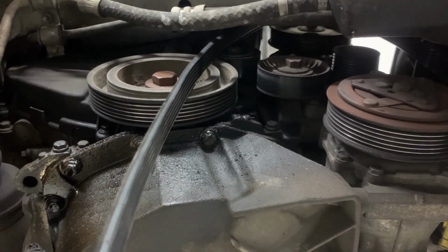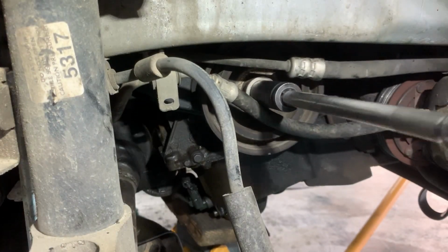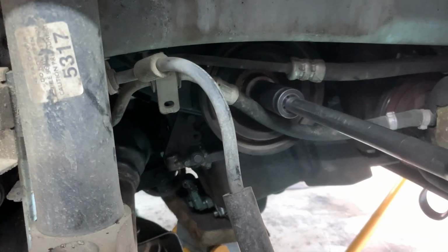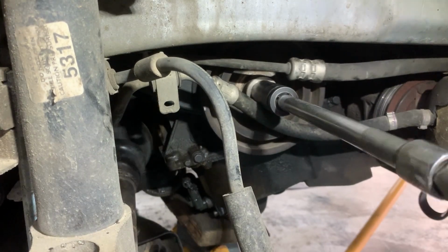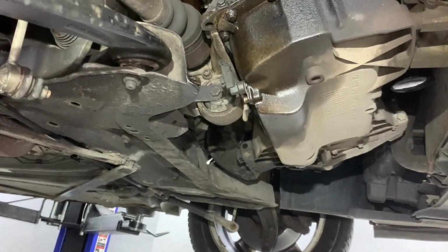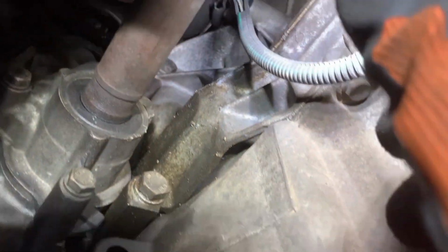Next, before removing the crankshaft pulley, first I need to bring the crankshaft to top dead center so that I can lock the flywheel, because if I remove the crankshaft pulley without locking the flywheel, the crankshaft might rotate, because the crankshaft on this engine is not keyed to the crankshaft sprocket.